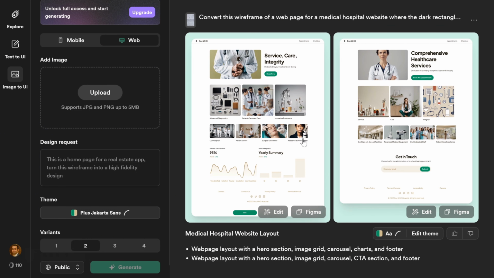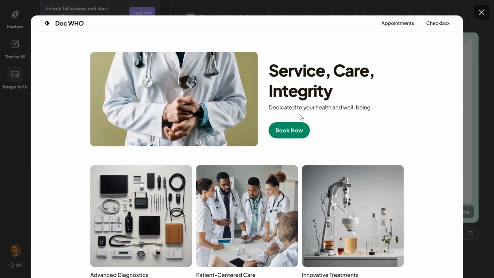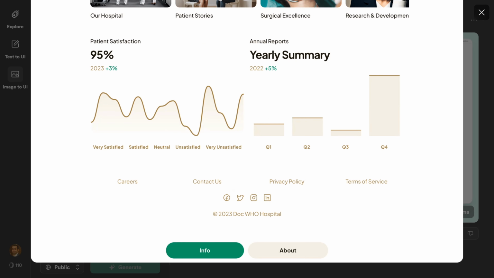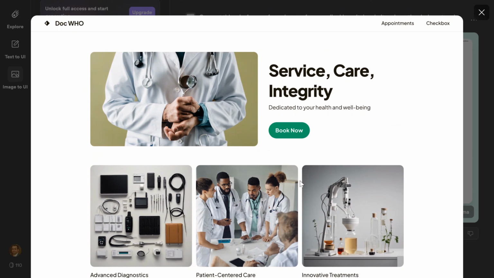Now this time around, as you can see, we have a much better layout because we provided the right instruction. We asked for a high fidelity design, and now we have proper histogram, bar chart. We have also got a custom touch in this design, and the images are also being incorporated. So let me click on each one of them just to showcase to you the high resolution images which are being generated by the tool. Again, info about is being kept, Doc Who is also in place, and now we have the real life images, the medical images.